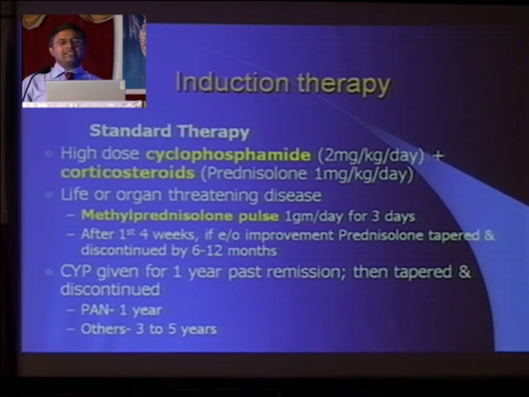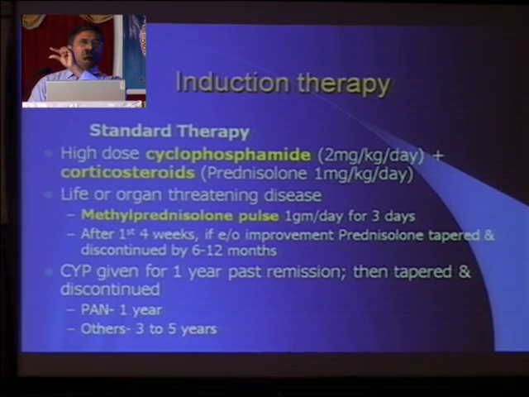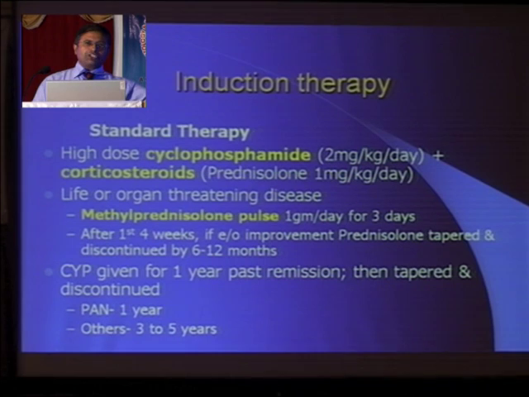In lupus nephritis, mycophenolate mofetil has come excellently in inducing remission, but not so in vasculitis. If when you see the patient there is a life or organ threatening disease, there is a role for giving methylprednisolone pulses also. So how long do you give? A disease like polyarteritis nodosa is monophasic, and possibly you may have to give the total duration only for 12 to 18 months. 6 months you give cyclophosphamide, change over to maybe azathioprine, give pulses of steroid in the beginning, oral 60 milligram prednisolone you start off, in 2 to 4 weeks, once it's stable, start getting it down and possibly stop it in 6 months.